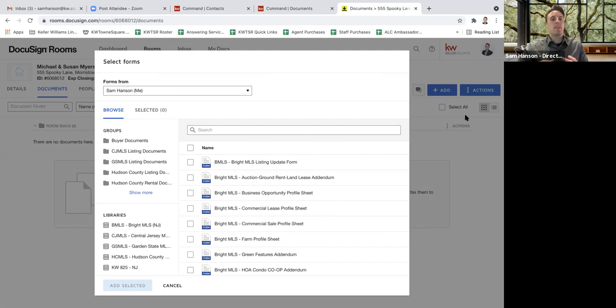That's going to pull up this window of options. Roxanne, if you're doing this for the first time, once we connect your DocuSign account, typically a pop-up will appear and ask you to enter your NRDS ID number. Super easy. There's even a button that will help you track it down if you don't remember it. That gives you access to all of the paperwork for all of the MLSs, NJAR, all of the files and paperwork provided by those MLSs.